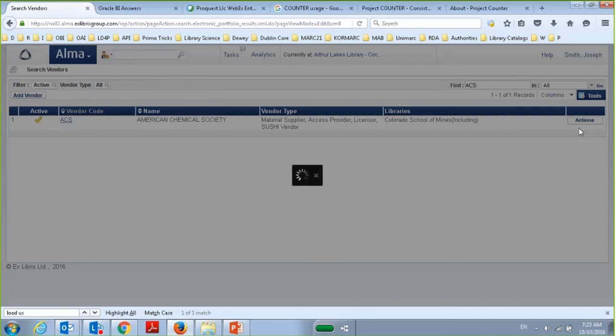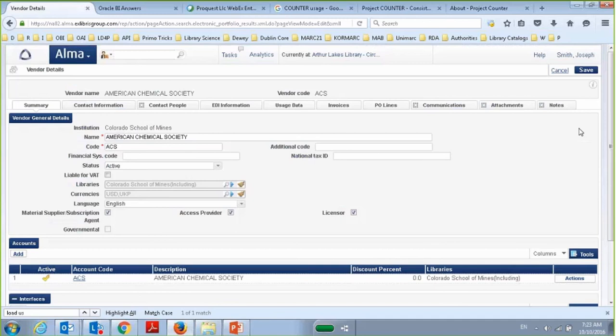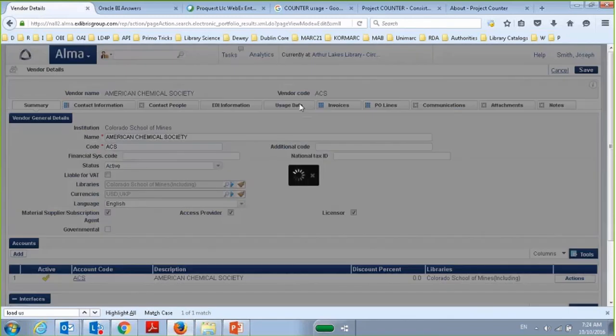And it's also where we can see the Sushi accounts. I'm going to click here on this new tab called Usage Data, which today, except for the early testers, all of you out there who work with vendors know there is no Usage Data tab. It's a brand new tab.